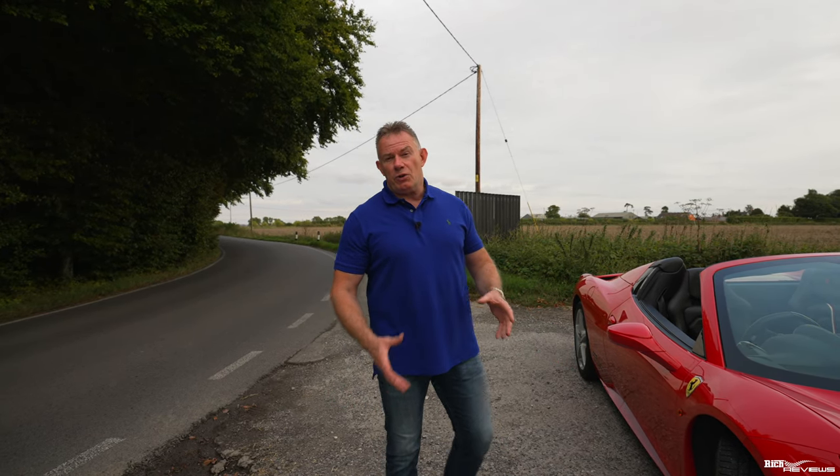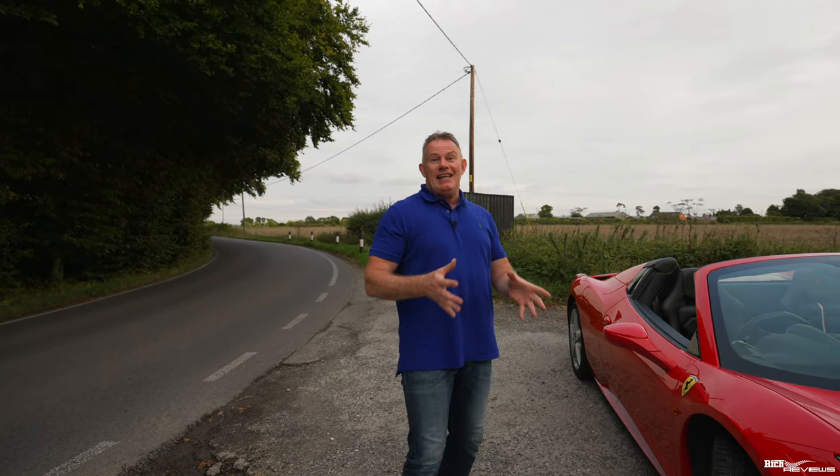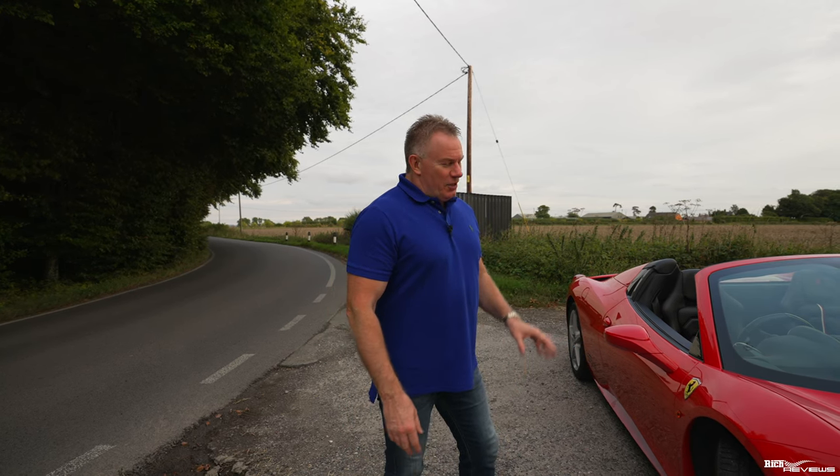Because at the end of the day, these were supplied with the car in 2015, and they'll be a little bit older than that, because of course they're not going to have been made at the instant this car was made. So be wary of that.